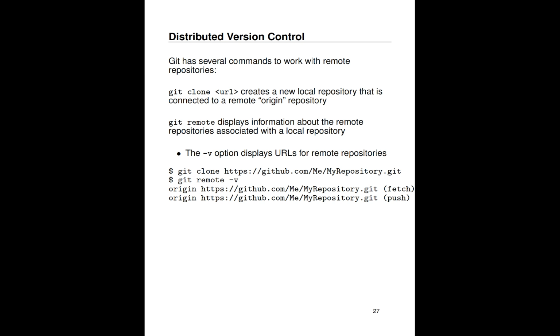If you want to learn more about the remote repositories associated with your local repository, you can say git remote. And if you use the -v option, it'll give you the URLs for that remote repository. You use this most often with GitHub. So GitHub is a repository of Git repositories that is available on the internet. And as you've probably already seen in this course, we clone repositories from GitHub to our local machines, and we work with them locally. And you can then learn what remote repository your local clone came from by saying git remote -v.